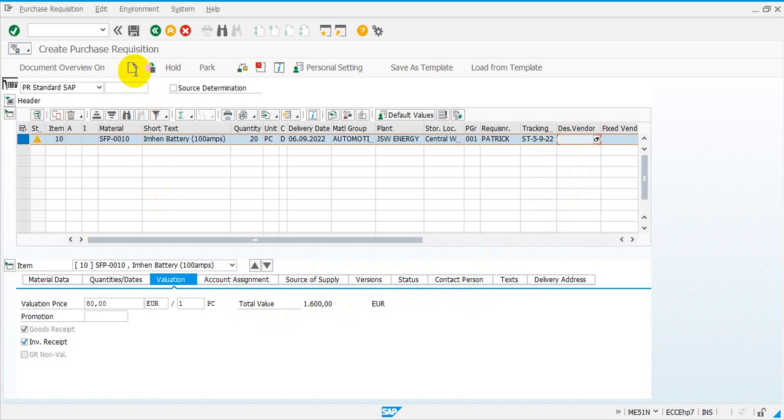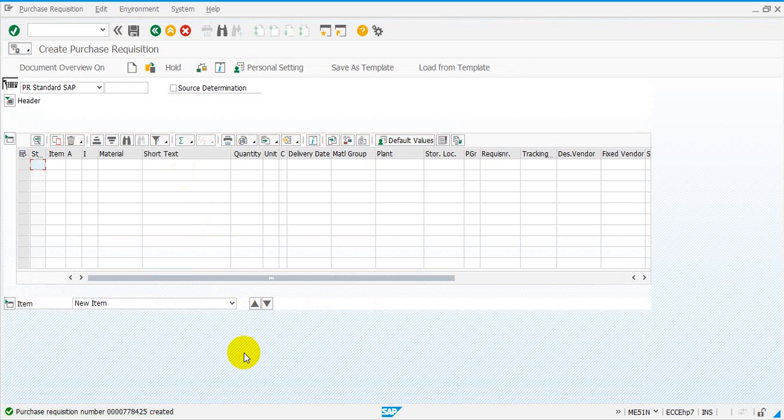All right, so let's go ahead. We're not using external numbering now, we are using internal. So I'll save, and once I save, the system will generate an internal number. That is what we call internal number assignment. Wow, look at it, purchase requisition number created. So that is how you create your purchase requisition, and this can now be referenced into either the request for quotation or the purchase order.